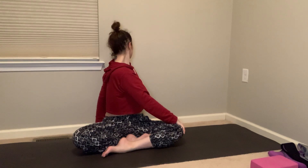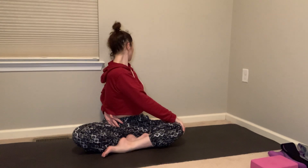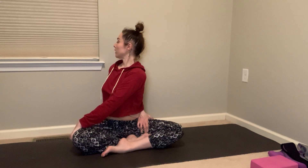Inhale, slowly bring the spine back up. Drop the shoulders. Exhale, rotate the upper body to the right — left arm to the outside of the right thigh, right arm behind you. Inhale, lift and lengthen the spine, and if you can, snake that right arm behind you to catch your left inner thigh. Try not to force it — keeping the spine tall is more important than how deep your twist is. Every exhalation, try to add a little more twist. Then inhale, return to center. Exhale, rotate the upper body to the left — left arm behind you, snaking to your right inner thigh. Draw shoulders back and down, inhale to elongate the spine, exhale to twist.